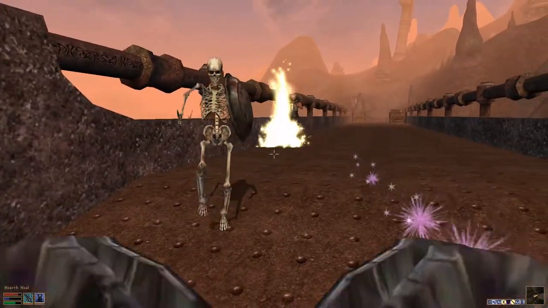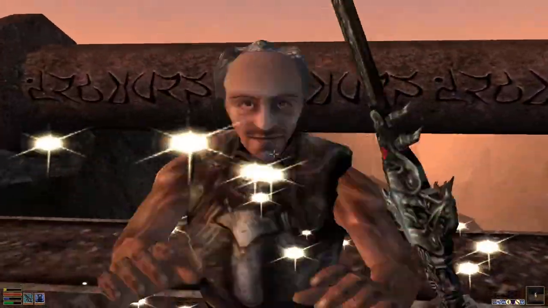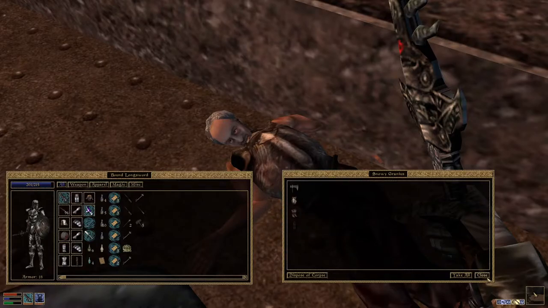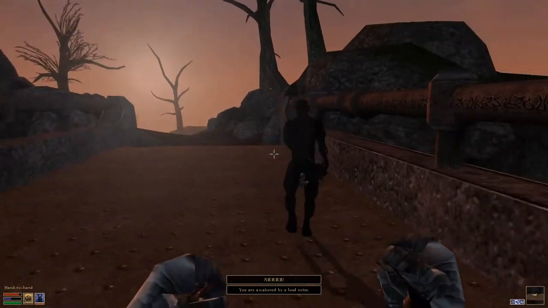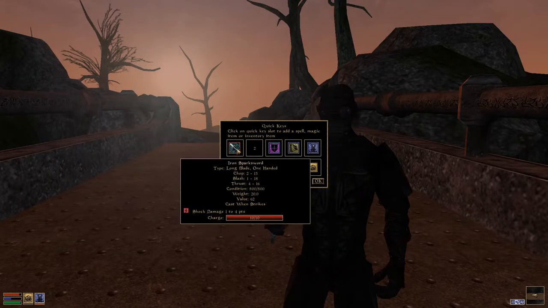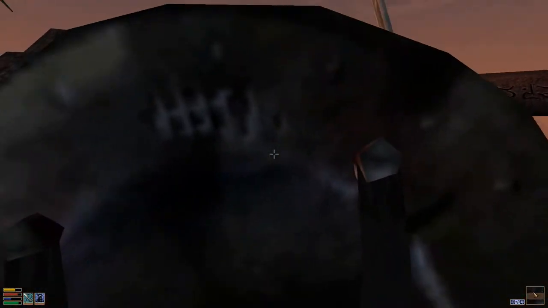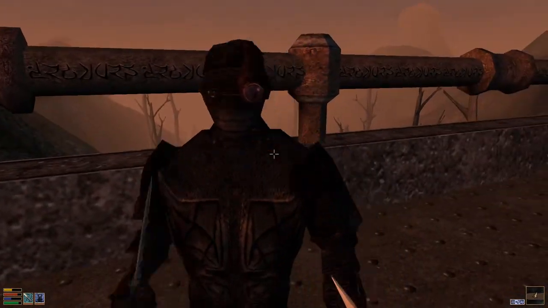What is my heal? All right. Glitching out. All right. All in all, extremely sloppy, but we did okay. Let's take down this assassin. Come on. Maybe I should be using the bound longsword more.